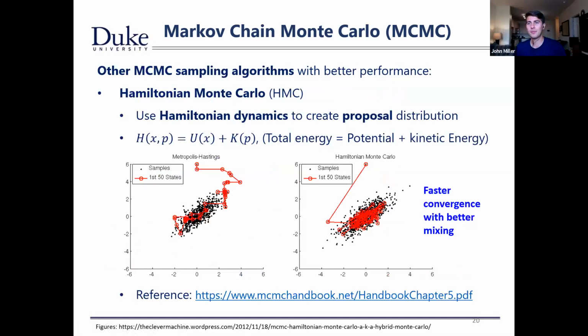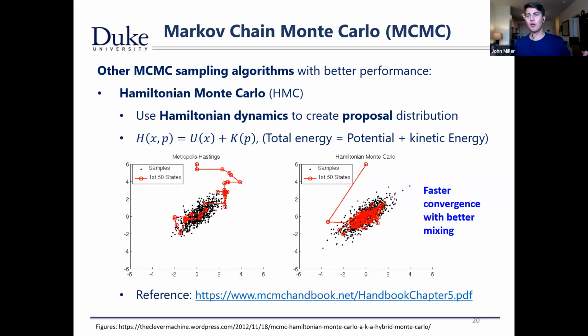And so what I described is the Markov chain Monte Carlo algorithm known as Metropolis Hastings. And that's the basic framework for MCMC. It's the first thing you'll learn when you study this area. But of course, there are other more sophisticated MCMC algorithms which often give us better performance.